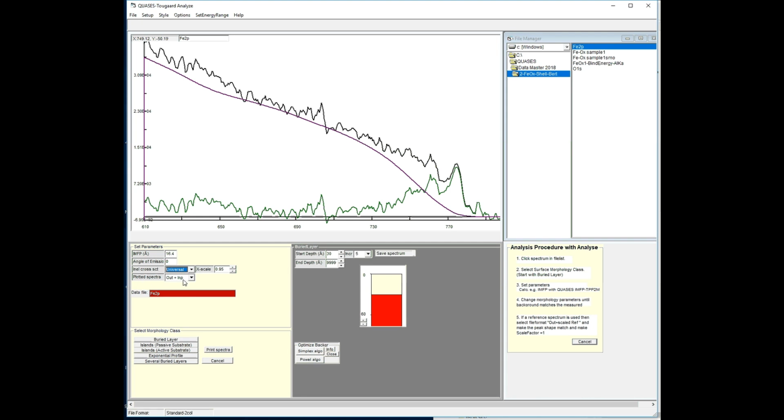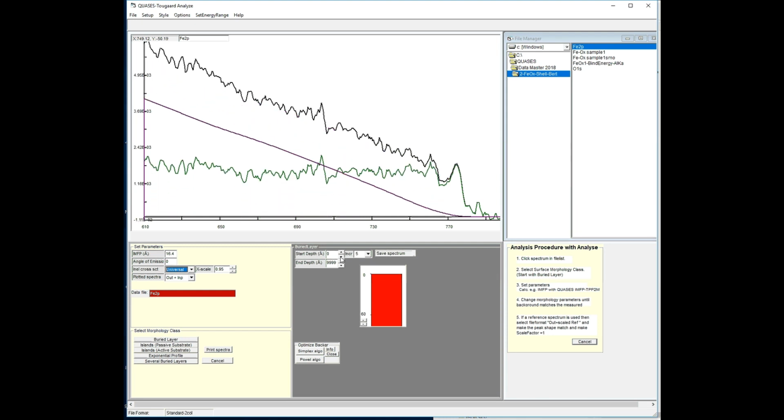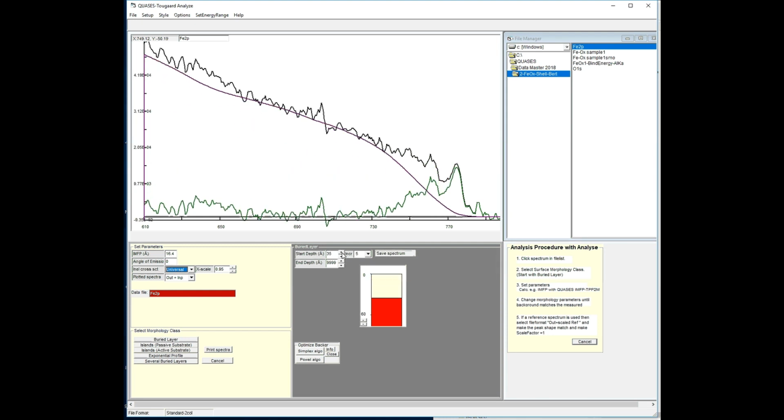And that's it. We start the analysis now, and we see that it's clearly not pure iron, but we have something on top. How much do we have on top? About 40, maybe 45, something like 40 to 45 angstroms on top of the iron. So we know where the iron is. It's essentially from here and downwards, like 40 angstroms and downwards.